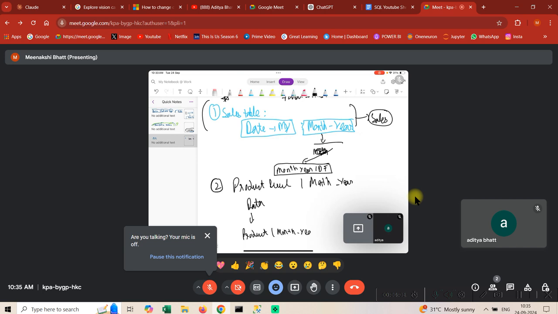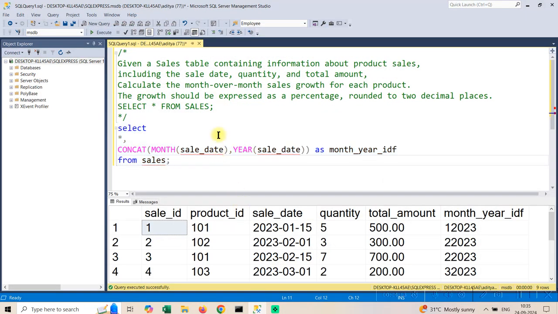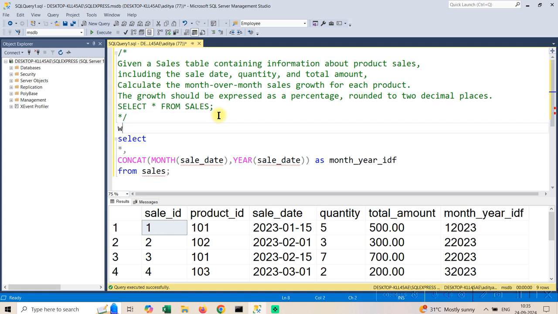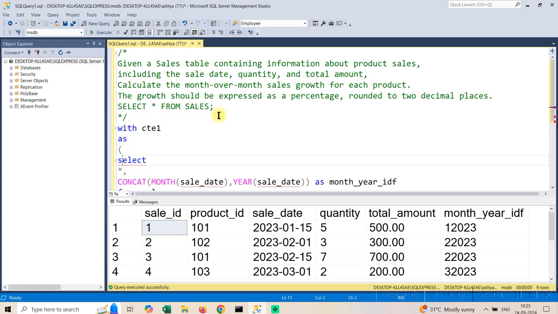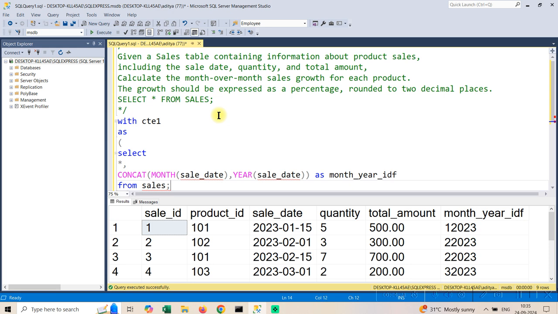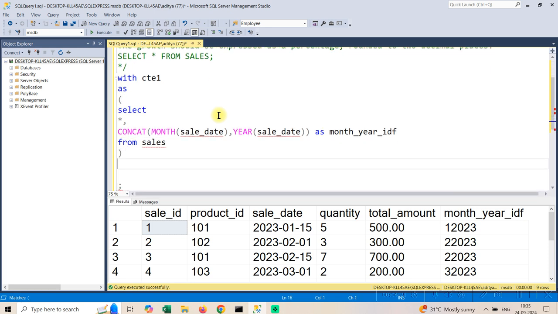How will we do that? In our data set, we'll apply group by and get this task done. See guys, how I'm approaching the task by breaking it down into smaller problems so that you can understand how to think. So let me create a CTE, with CTE1 as this.